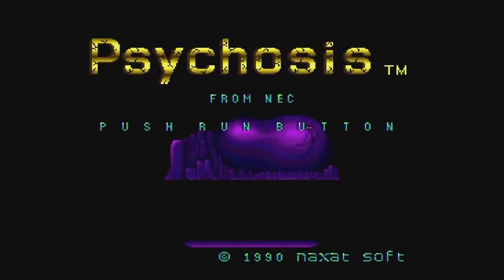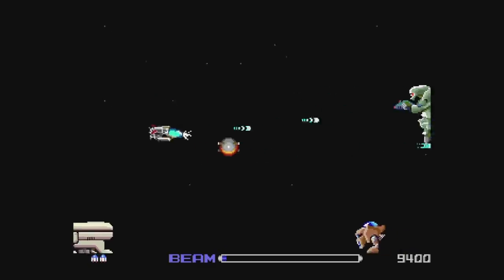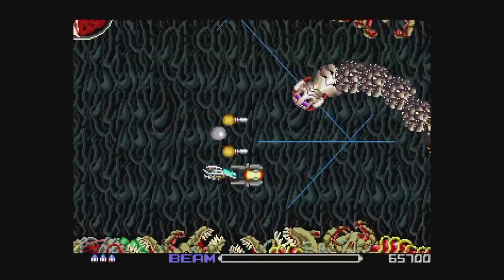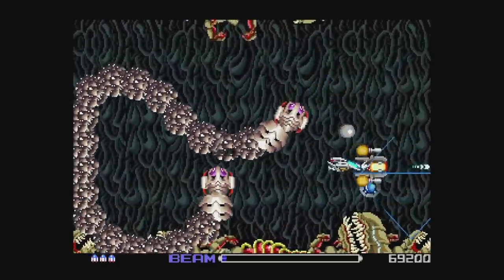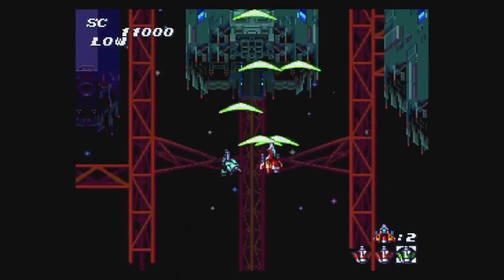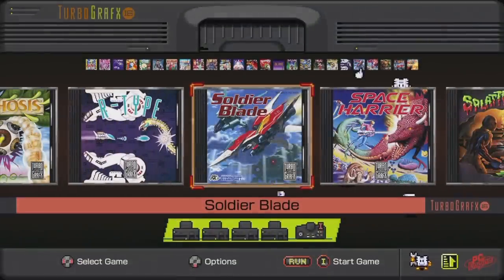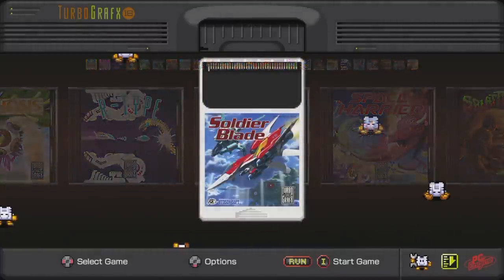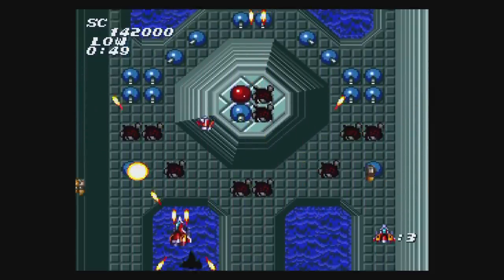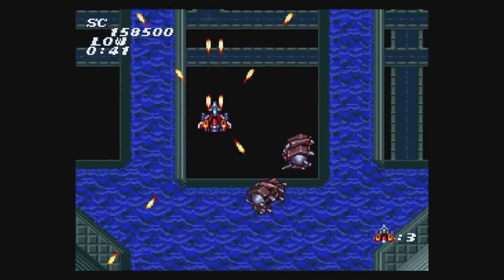Psychosis is an interesting horizontal shooter with some trippy visuals — definitely worth trying out. R-Type is an amazing horizontal shooter and a classic game, one of my favorite shooters. I love the creature designs and the music in this version is my favorite out of any version anywhere — it takes a lot of patience though. Soldier Blade is my personal favorite in the Star Soldier series — fun power-ups and excellent music make it even more enjoyable. Holding down the select button while starting it from the menu gives you an alternate caravan mode, a timed version where you try to score as many points as possible. I'm totally stoked they included bonus versions of some games on here.